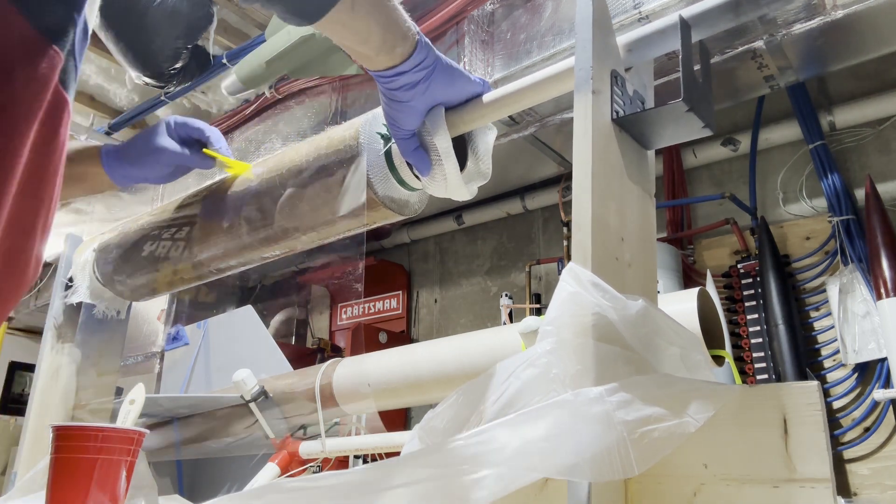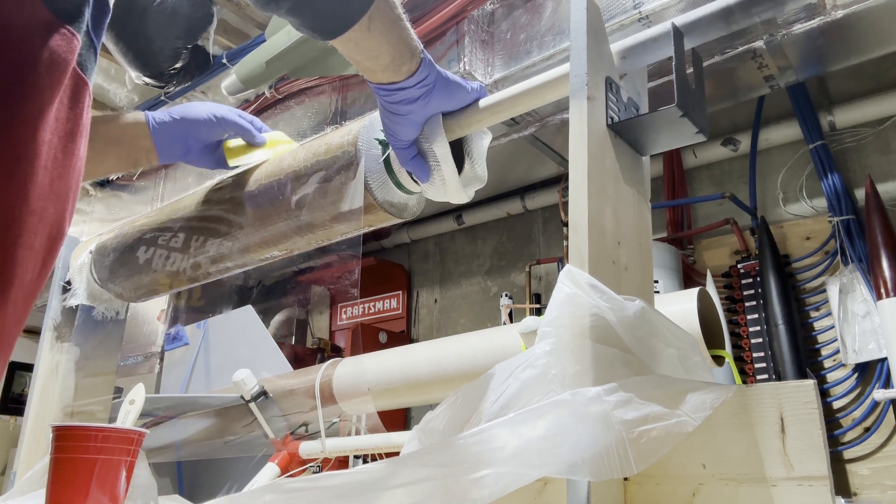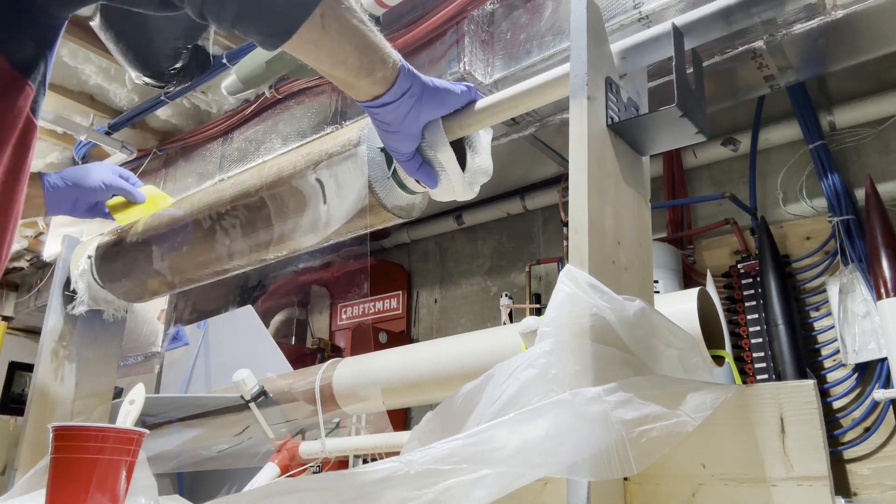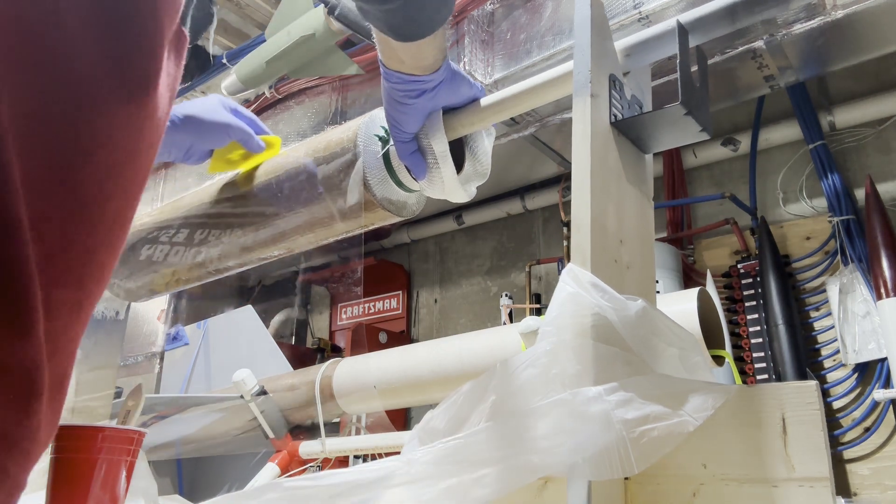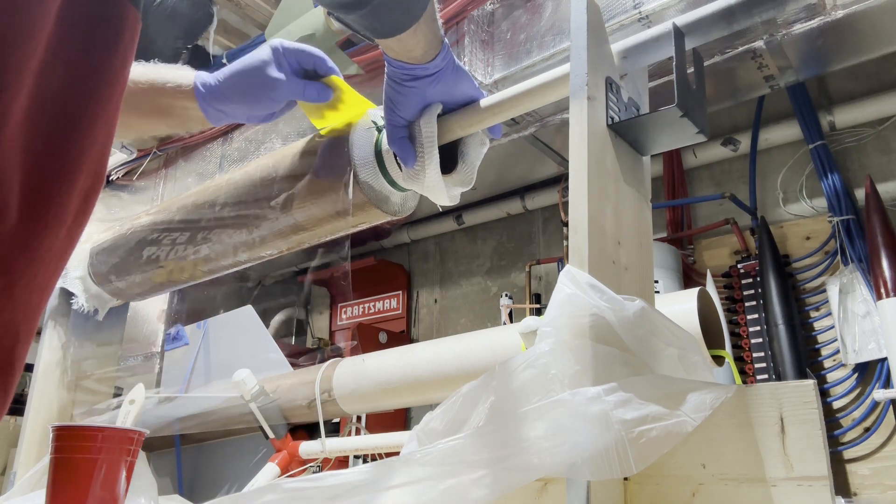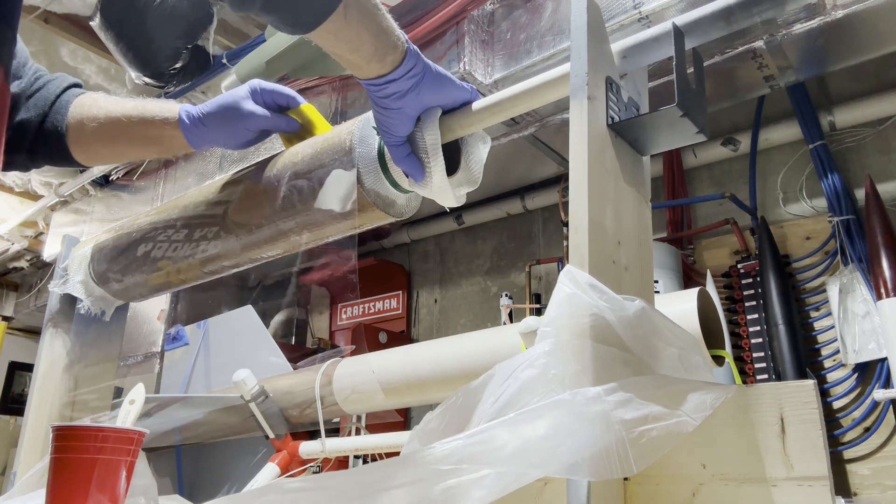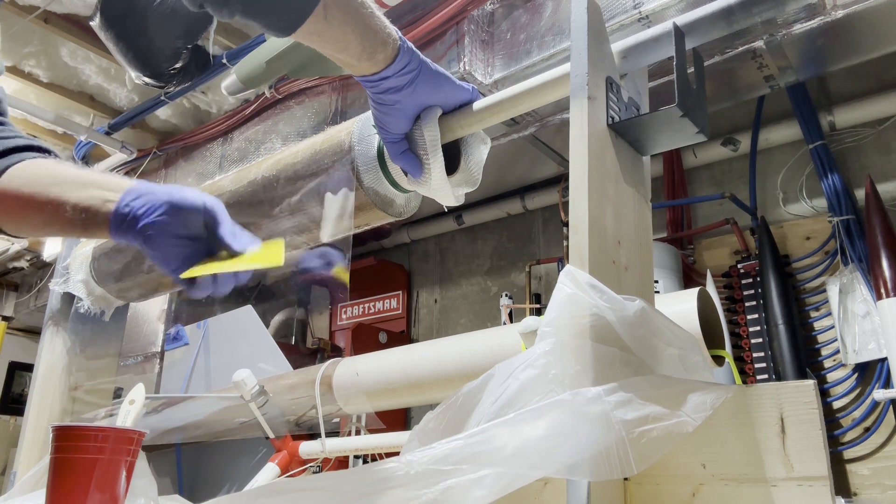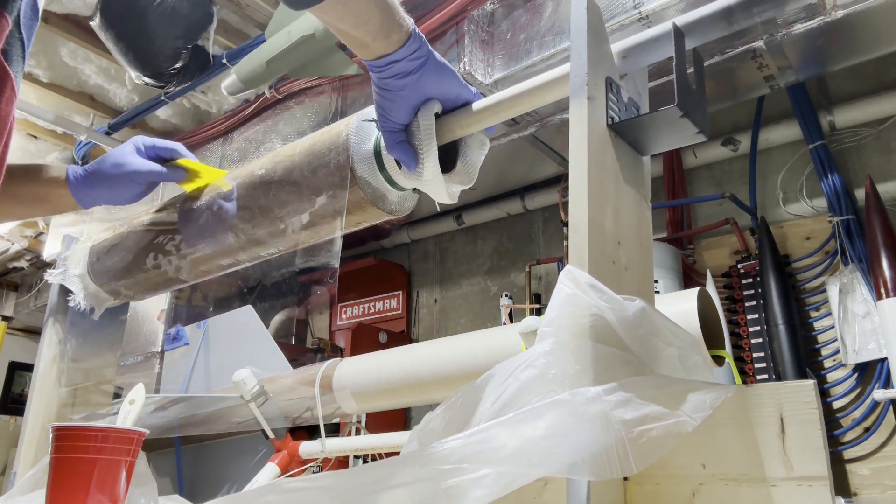At the very top where I just hung it, I'm going to work the bubbles out right here first. You can work them out to the top, out to the side. You'll be able to see the bubbles - make sure you got good light too so you can see what the heck you're doing. But now that I got the very first part in, I'm going to roll this slowly and I'm going to use a plastic squeegee to roll out all the bubbles.